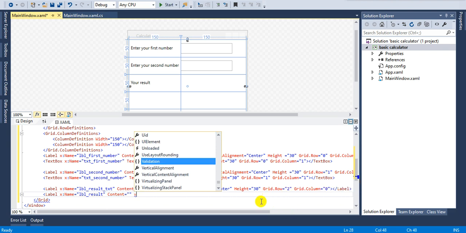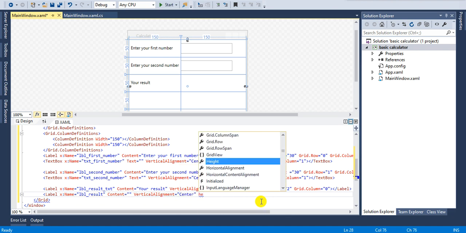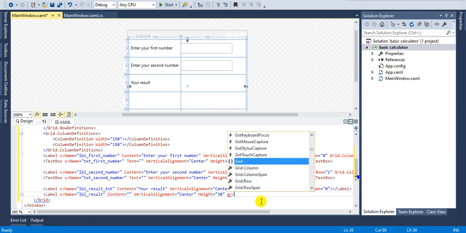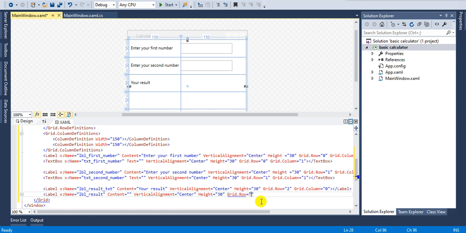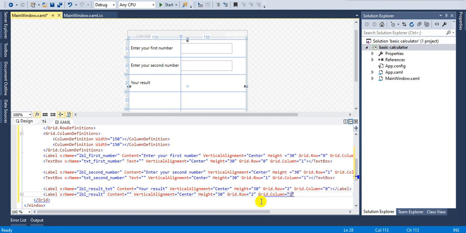So here, vertical alignment, center. And the height, 30. The grid dot row will be 2. And the grid dot column will be 1. And then I just close that off. Okay, that's here.